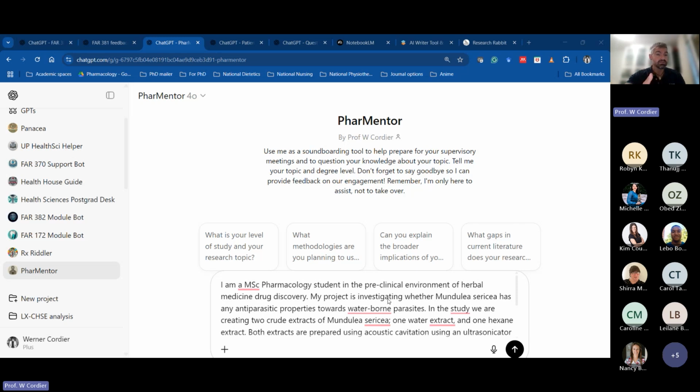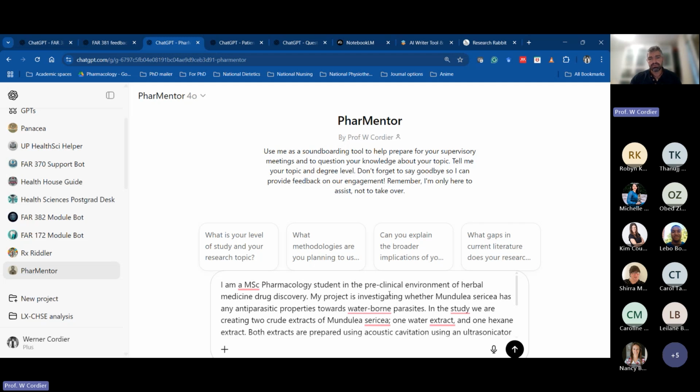So when they get to their supervisor, instead of asking, how does this assay work? They can say, in this assay that works in this way, this is a prominent challenge which I don't know how to deal with. Let's talk about it. So the system is trained in this way just on pharmacology, but you can invariably do it for anything. You can do it for anatomy, for medicine, for physiotherapy, whatever the case may be.